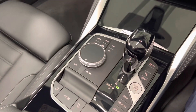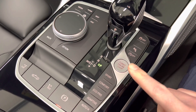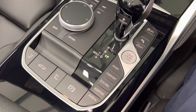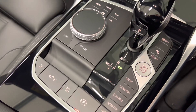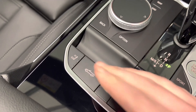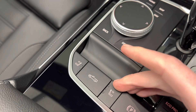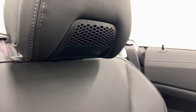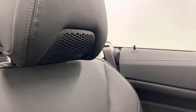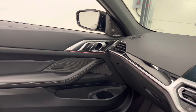As we come down here to the relevant driving controls, we have our stop start button, and our Sport, Comfort, Eco Pro and Adaptive driving modes. Here is how we would operate the convertible roof within the cabin. And with the comfort pack this car has, we also have our air collar system, which blows hot air onto the back of your neck — in case it's a nice enough day to have the roof down but it's still a bit cold outside, keeping you nice and warm.